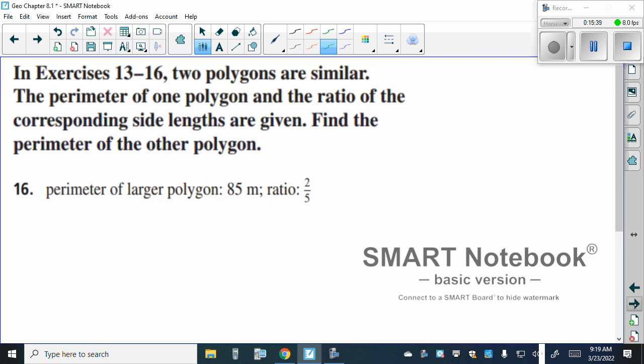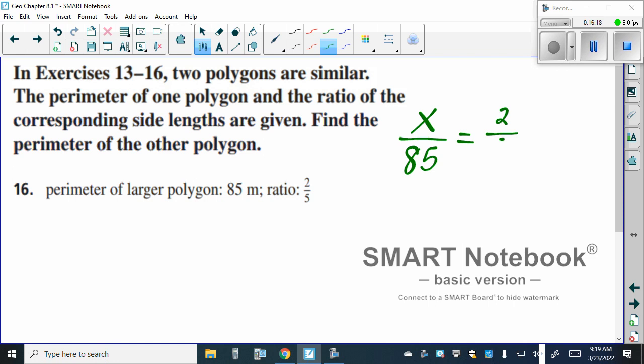So we can go on and look at this one here. We're trying to find the perimeter of one. They gave us the perimeter of the other. And our scale ratio is 2/5. Are we going to leave it as 2/5 or flip it to 5/2? Because where are we going? Are we going from smaller to bigger or bigger to smaller? Bigger to smaller, because they gave us the larger one, yes? So we're wanting to find the perimeter of the smaller. So whatever this value is, it should get smaller.